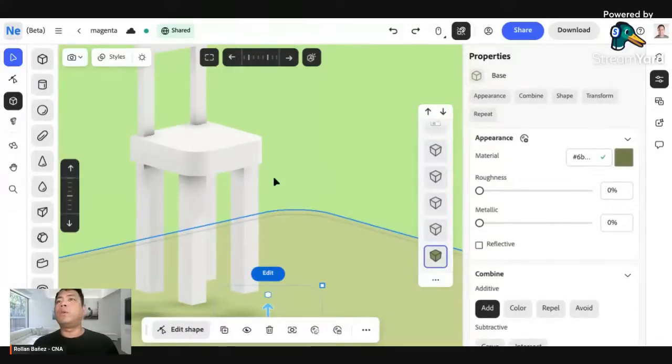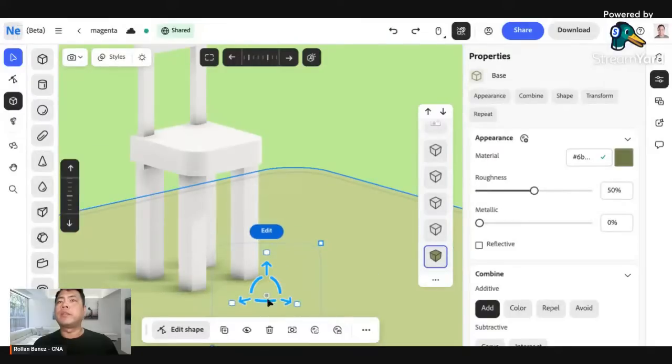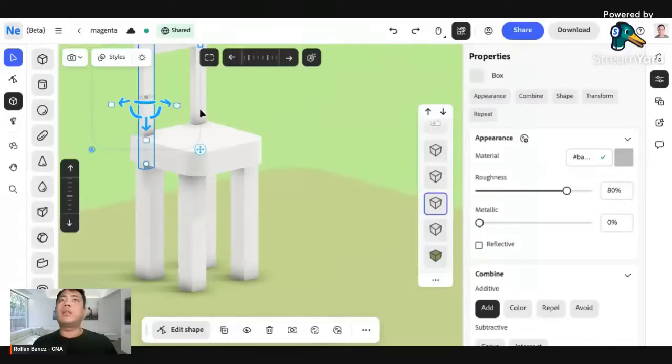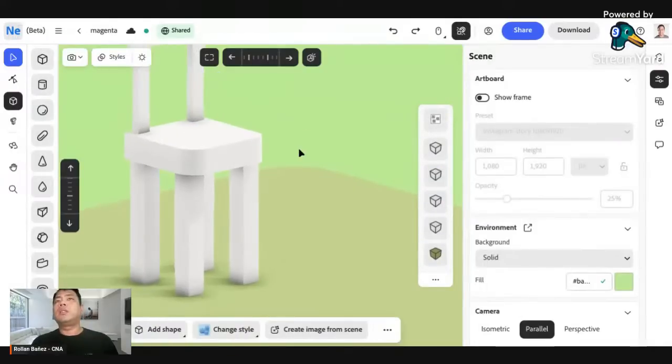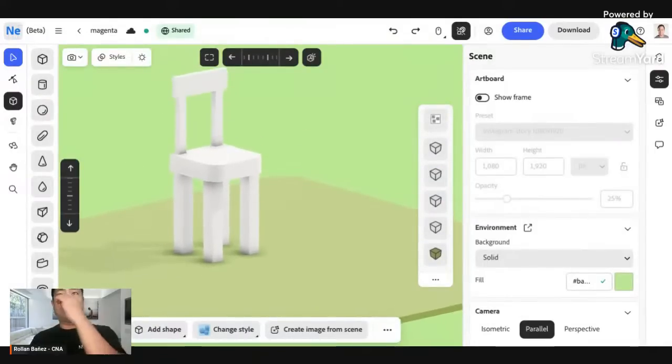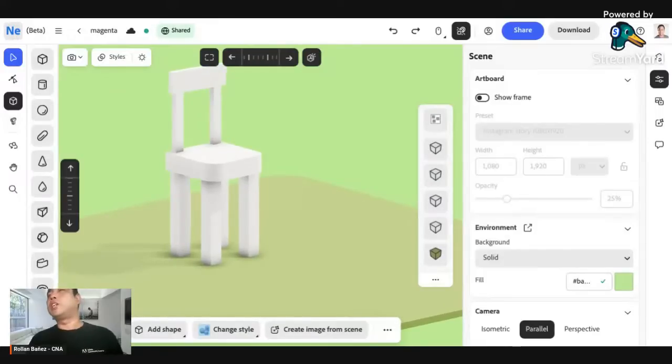So we have like a floating chair here. I can easily move it here. And then after that, I think this one is a little bit bigger. So let's make this here. Another one here. Ayan. So we created something like this. Daddy long legs chair. Well, someone for a beginner.